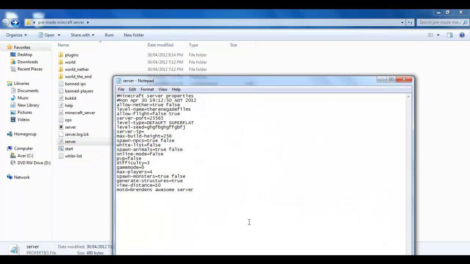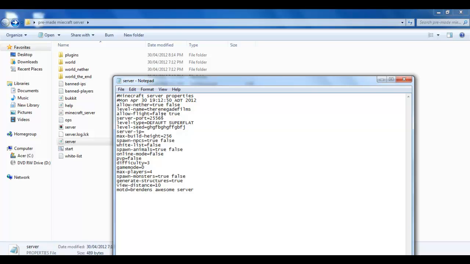Alright, so I just did a little run through to make everything so it's a little bit simpler to explain. Allow nether, you hit true or false. True making it able, false making it not. Level name, doesn't really matter, you can name it whatever you want. Allow flight, this only really matters to survival mode. In creative you can fly no matter what, even if it's on false. So in survival mode, say of the zombies mod, you can use that in the server. If it's on false, it'll boot you, say moving too fast, hacking, and then true is that he can fly around no matter what.